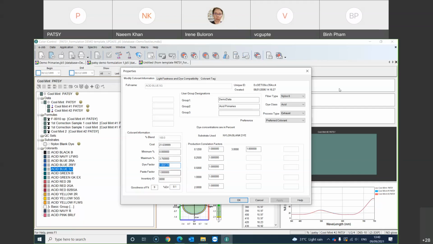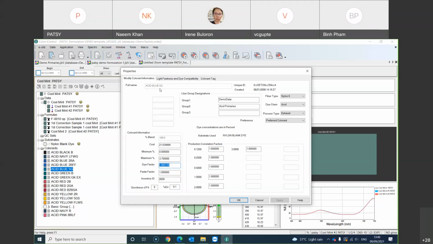So dye factor can be calculated in this way. If you go back to last week when we talked about the dye stuff performance, when you have a new batch of the dyes, you also try checking the dye factor. So this one will be based on a one-time adjustment.